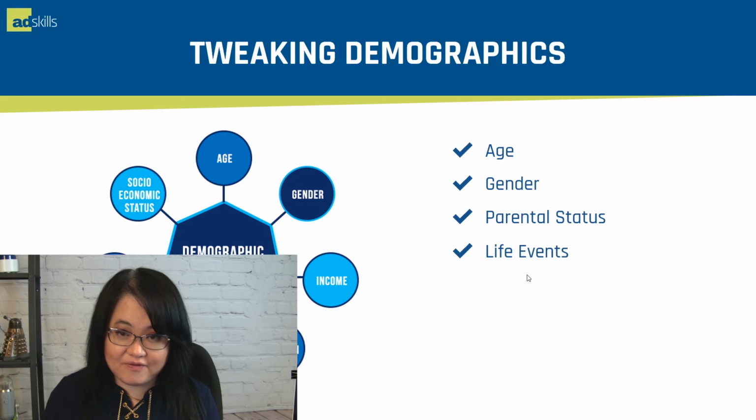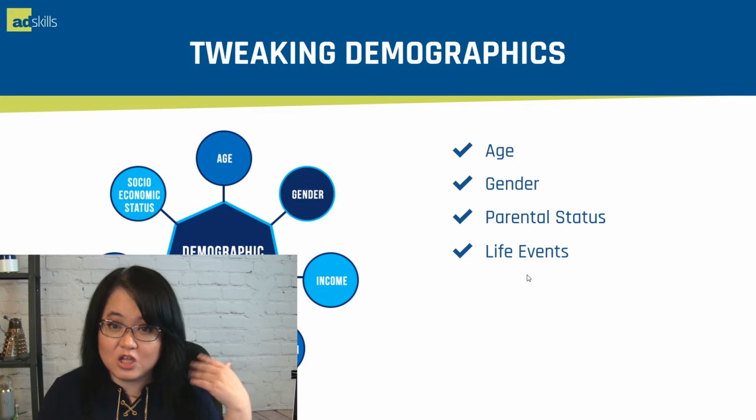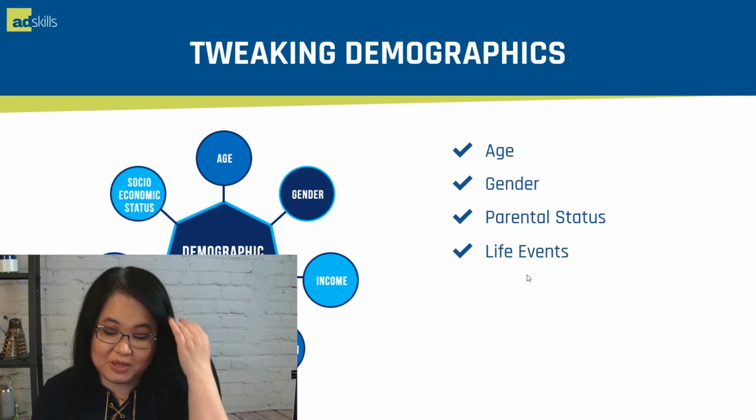You can also pick life events as well. So this can also be helpful. For example, if you're in real estate, you want to know if people are about to move. You can actually choose that. You want to know if people are planning to get married or were just married, for example, because you want to get people at different stages of life. So that's another great way to do that.